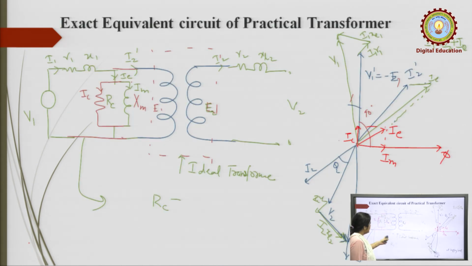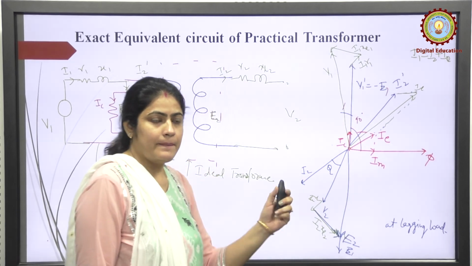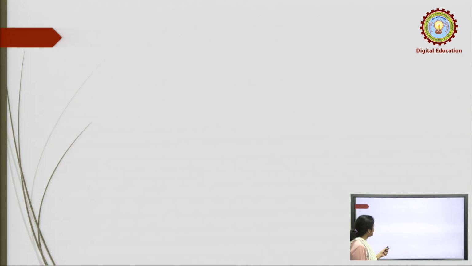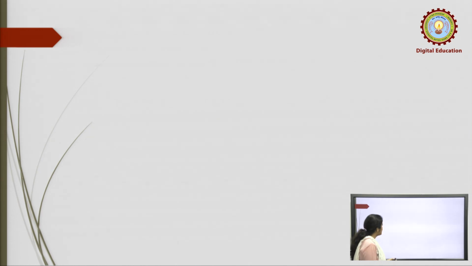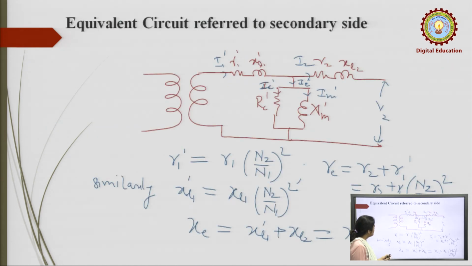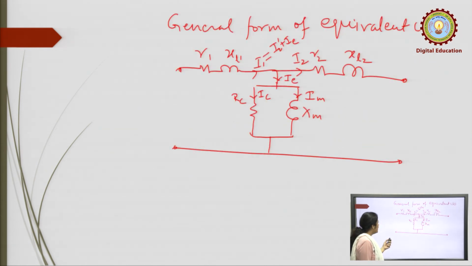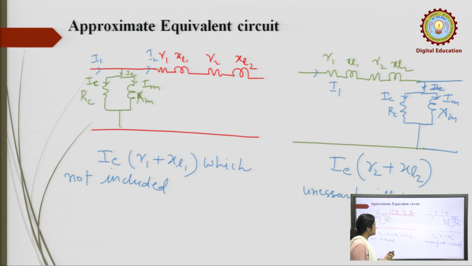So, this is how we have seen that this is the equivalent circuit we have drawn with the help of the power phasor diagram, which we have already seen in the last lecture. After that, we have seen that we can shift all the parameters either to the secondary side or to the primary side. So, these are the parameters we can shift by using this value a, the transformer turns ratio. After that, we saw that in the approximate equivalent circuit, we can shift the parallel branch either to the load side or to the primary side, so that we can simplify the equivalent circuit more.